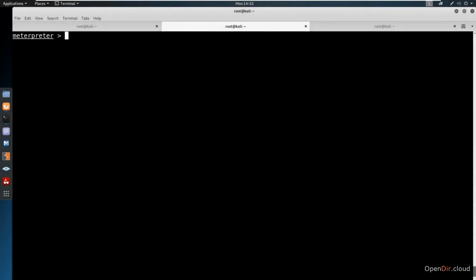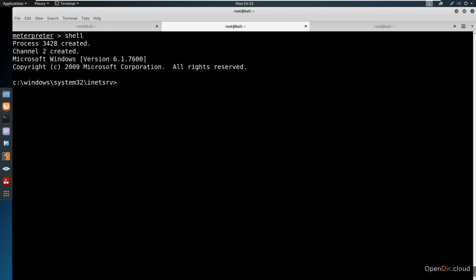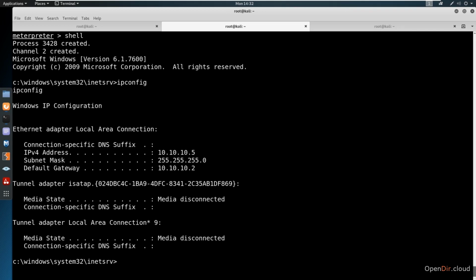So next up on the list are our network enumeration commands. And I'm just going to throw a few at you for now, but we're going to explain why they're important. So again, we're going to go ahead and enter into a shell. And let's take a look at some of them. The first may be obvious, but we're going to run an ipconfig. Now we can run an ipconfig and see what the IP address is of the machine.